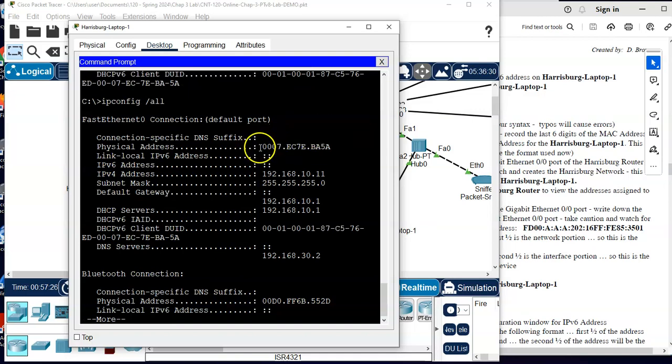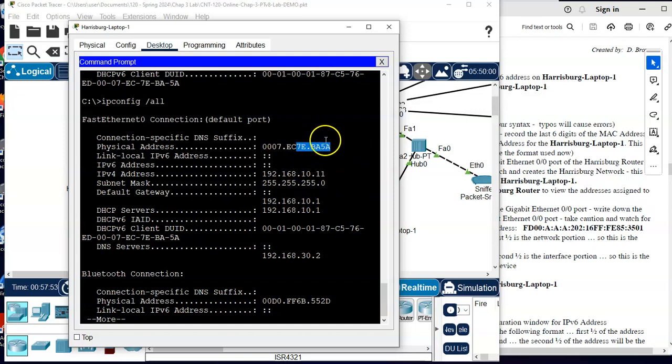Now, MAC address, hopefully you remember, the beginning of the MAC address, the first half, is the manufacturer who made it. The second half of the MAC address is unique to that device, unique to that NIC. There's no other device or NIC in the network that would have this second half of the address. So this is basically like the client unique address, the host address, if you will.